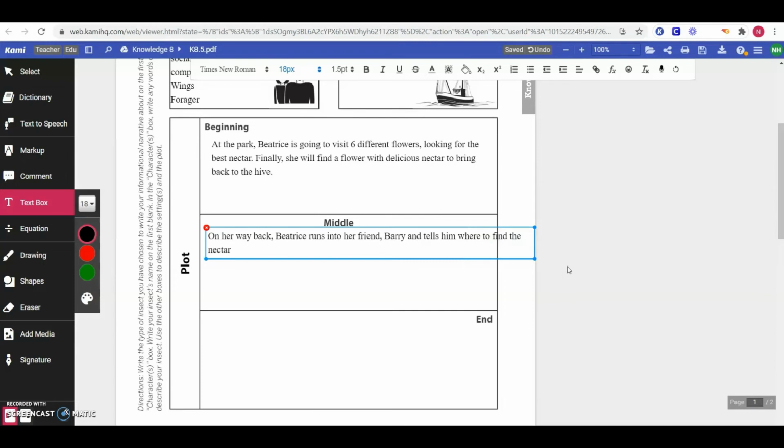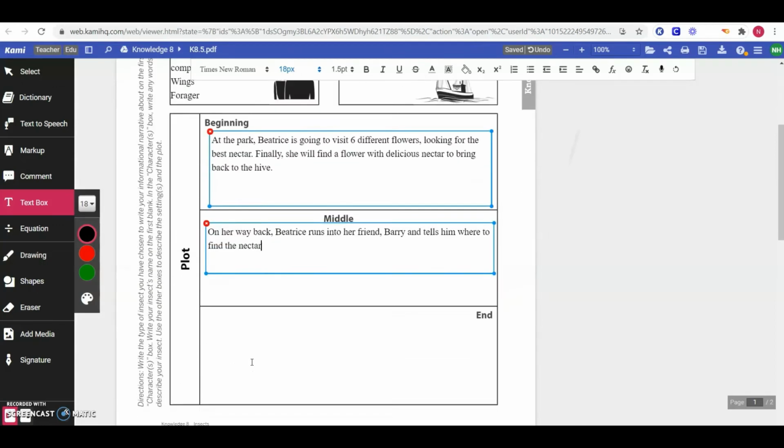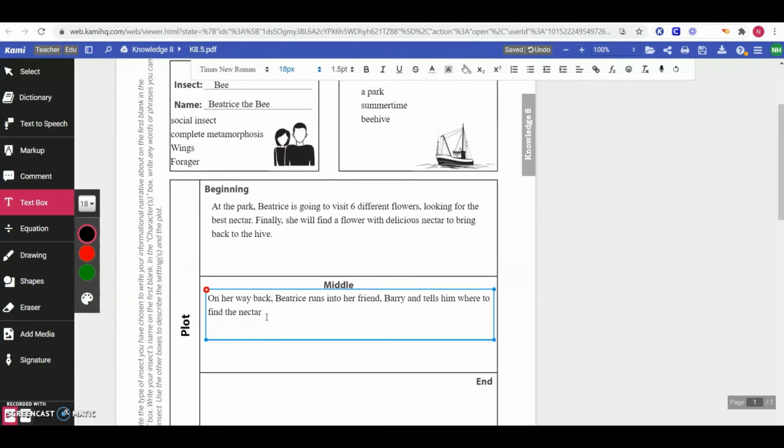How do bees talk to other bees? How do they show them where to find nectar from flowers? Do they talk like humans do? No, they do a wiggle dance.